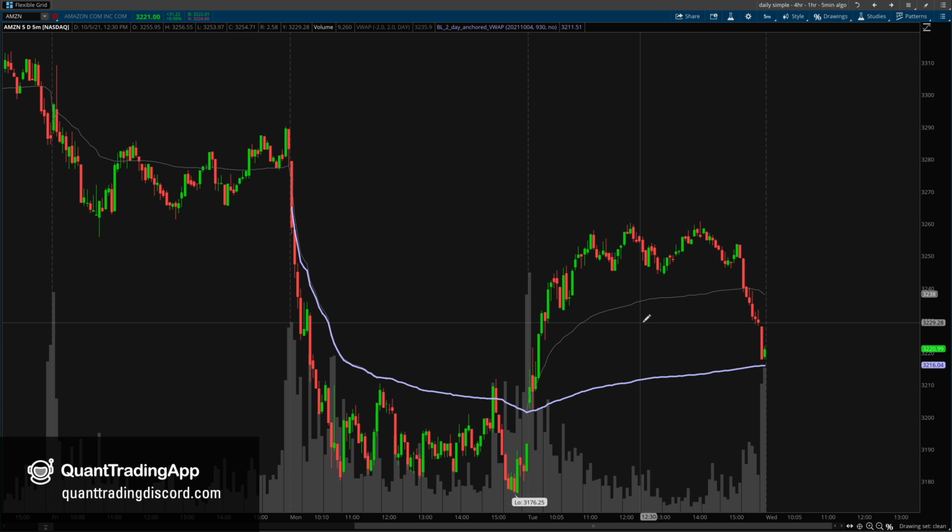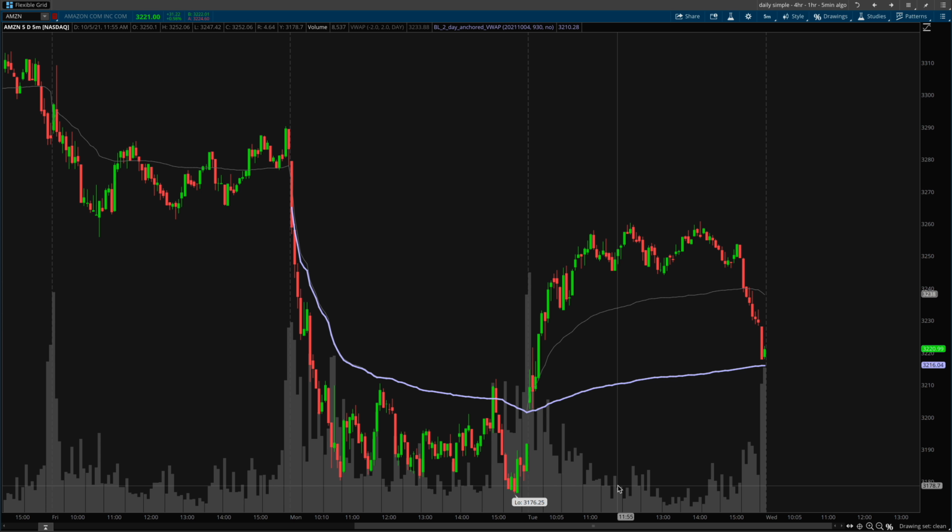Now, without further ado, let's just take a look at some tickers. Right here, we're looking at Apple, and you guys know whenever there's a gap up over the 2-day Anchored VWAP, or actually you might not know if you haven't seen any of my previous videos about this subject matter, but pretty much what we're looking for is a gap up over the 2-day Anchored VWAP, and we want to see it hold at the open. I'll show you guys exactly why when we look at the volume profile and things like that, but for the most part right now we're starting with actually Amazon, and then let's jump over to Apple.